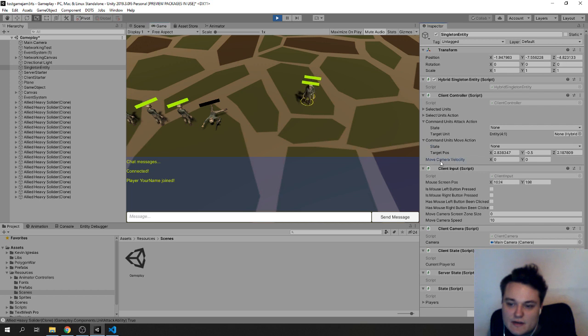And we've also got move camera velocity, which is being set if I increase the screen zone size, so let's say 20.